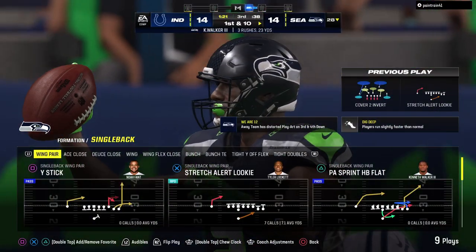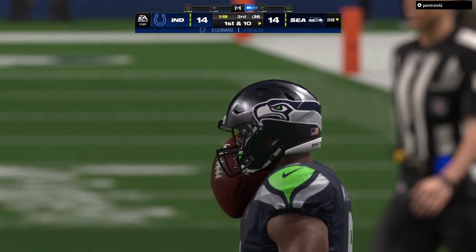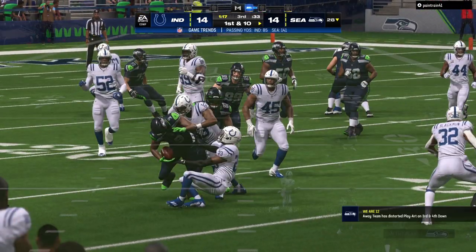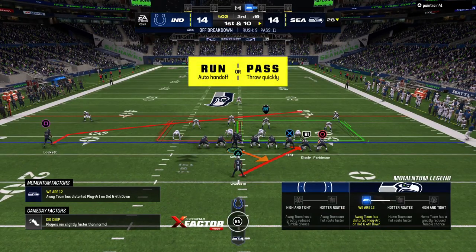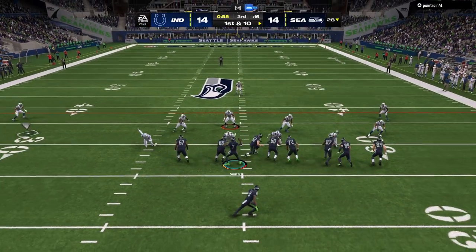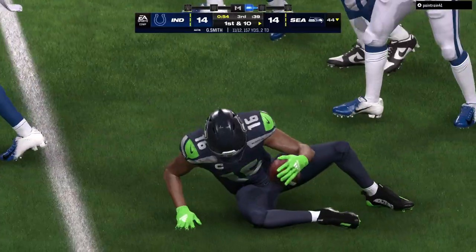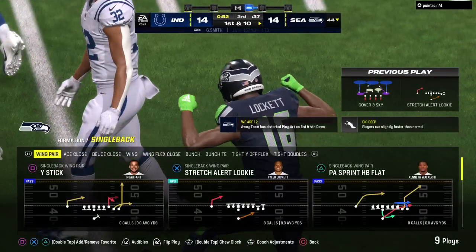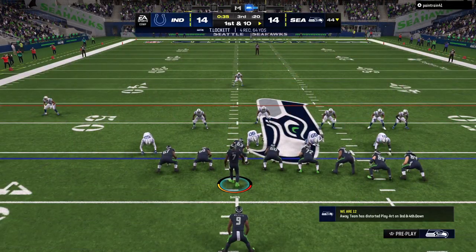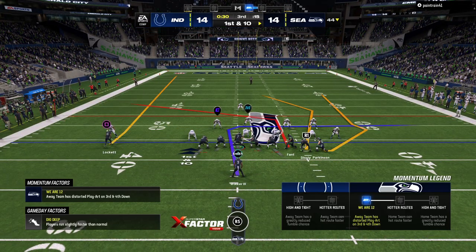That shouldn't change the mindset a whole lot from an offensive perspective — they already knew this was going to be a hard fought game. Now they just need to execute their game plan and keep moving. Seemed like a couple sets of eyes were on the quarterback, so he decided to hand it off — got a good gain out of it. On every one of these RPOs, if you do it right and they look the same whether it's handed off inside or the quarterback keeps it, that allows you to fool the defense. Back to back good plays on first down.